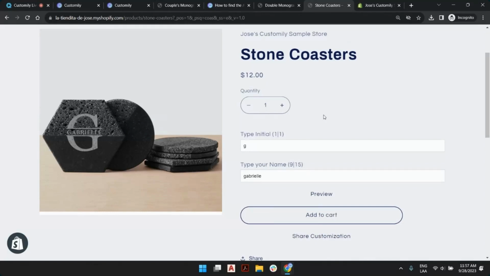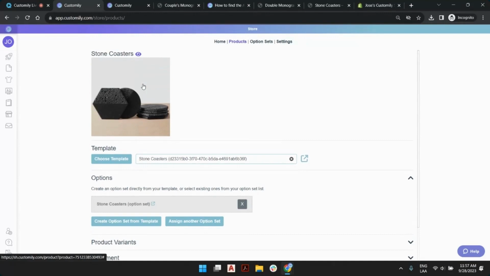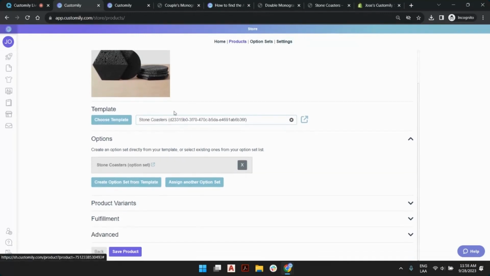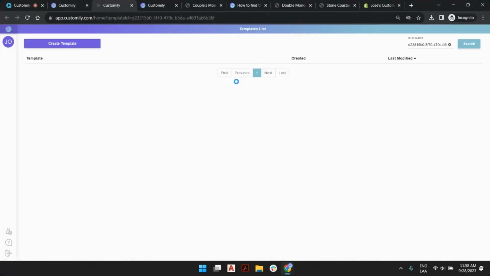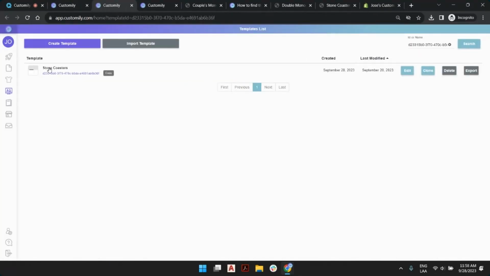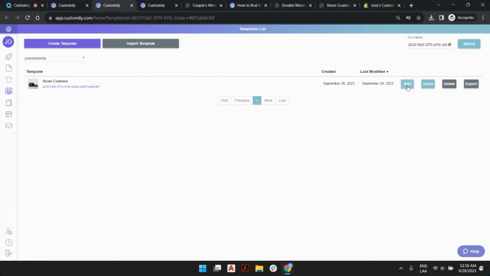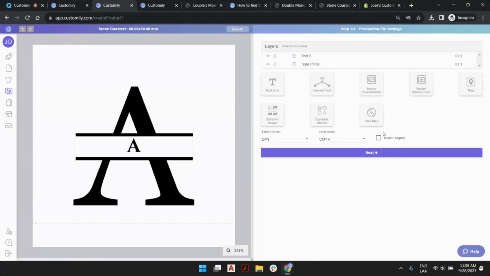Where did I get the second line of text? It's because I have actually two text boxes. Let me show you here. When you go to this setting, you can quickly click on this shortcut to open the template you're working with. So if I click here, I will find my template and I can edit. When I edit my template, I see I have two text boxes. I created one text box and then another text box.